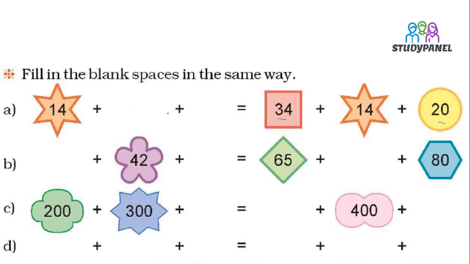आप चाहे तो यहाँ 20 भी लिख सकते हैं, यहाँ 34 लिख सकते हैं, या यहाँ 34 लिख सकते हैं, तो यहाँ 20 लिख दीजिए, कोई दिक्कत है नहीं. In any order we can write. अब यहाँ 42 नहीं है तो यहाँ पहले 42 लिख देंगे, फिर यहाँ लिख देंगे 65 और 80. आप चाहे तो इसको यहाँ भी शिफ्ट कर सकते हैं, आंसर में कोई चेंज होगा नहीं. Like this we can do.